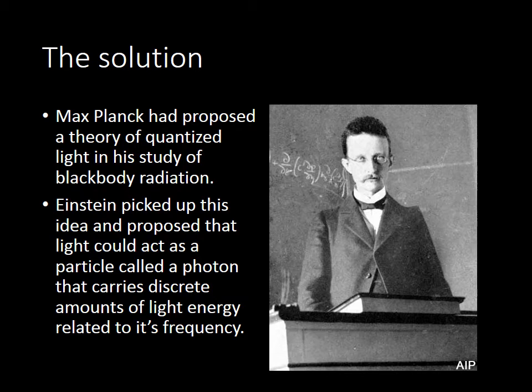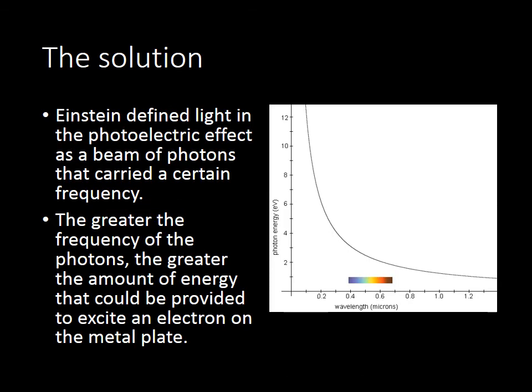Now, the interesting thing about this is that Planck, who was already fairly well established in his career, was so unsure about this idea of quantized light that he wrote to Einstein and said, I'm not sure that you should pursue this line of thought, because I'm not really sure if I believe this myself, and that while it works in this model, this could basically ruin your career. But Einstein went ahead and moved forward with this idea.